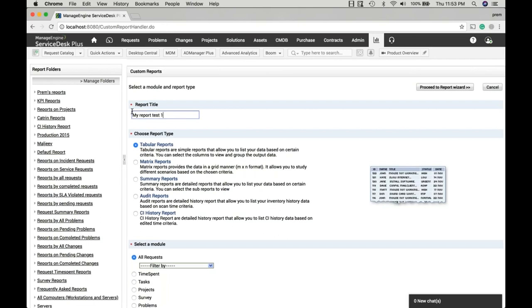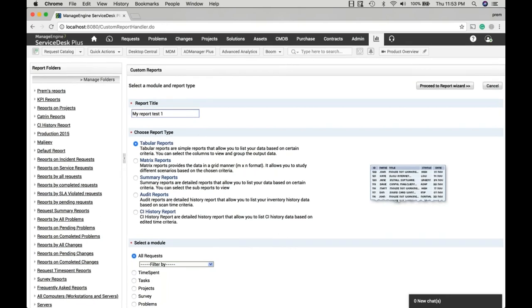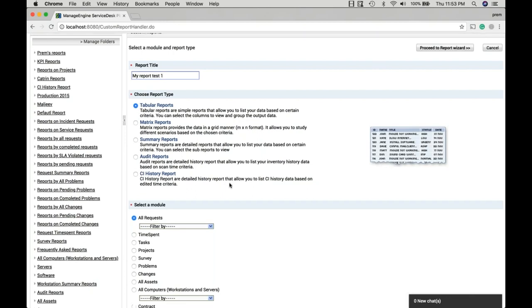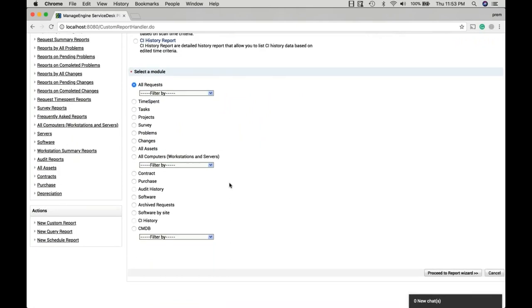Test. All right. So the next step is to choose the type of the report. It can be a tabular report, it can be a matrix report. If you're running a report against assets, you can run audit reports, CI history reports, and summary reports. All right. So I'm going to go with the conventional type of reporting, the tabular report. And then the next section is selecting the module against which you'd like to run the report.